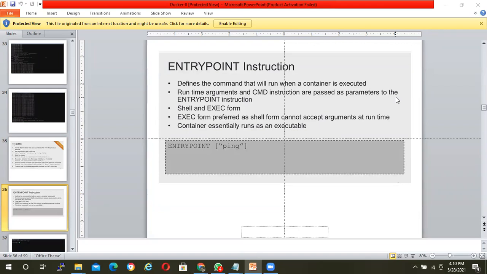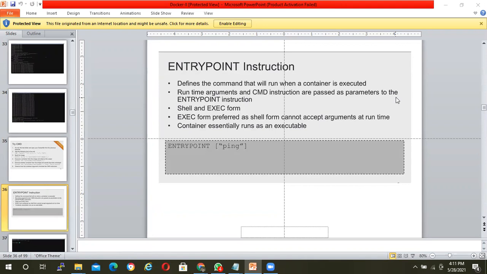So what is the difference between the Docker run command and the Docker attach command? I'll answer. The Docker run command will spin up a container from an image.